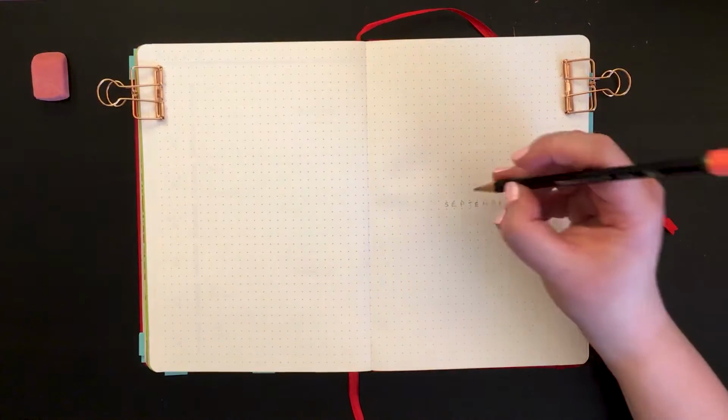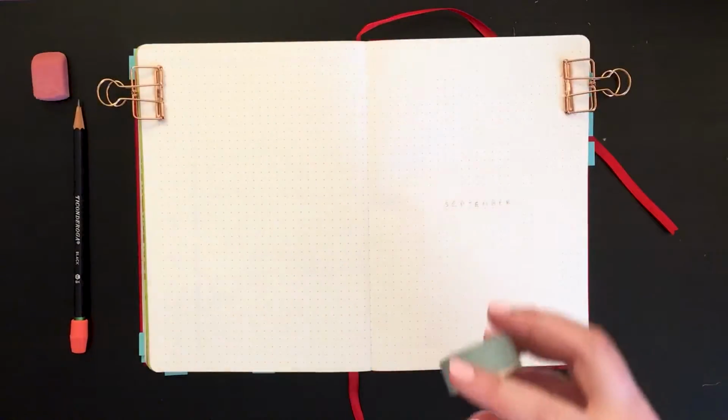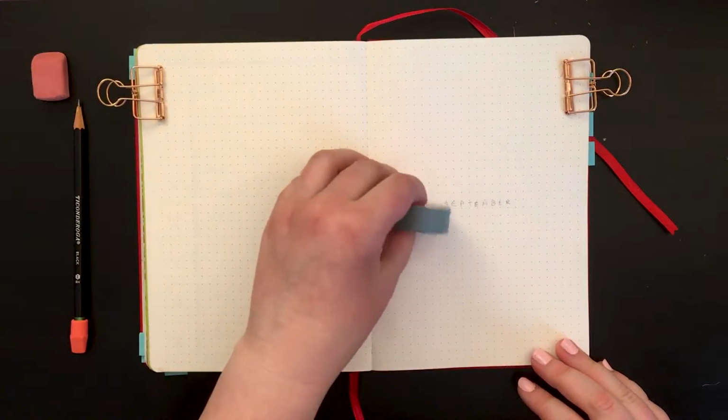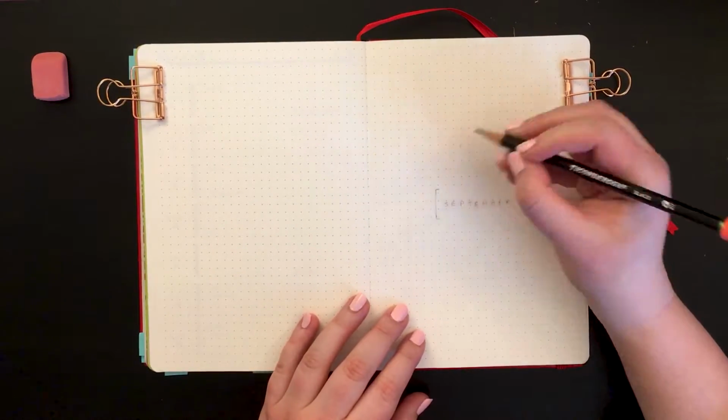I also want to make sure I include the position of the washi tape so I don't forget to include it in the setup. This washi tape is conveniently 15mm wide, which means it'll fit quite nicely into a 3-box height for my journal. So I'll just center it behind the header.